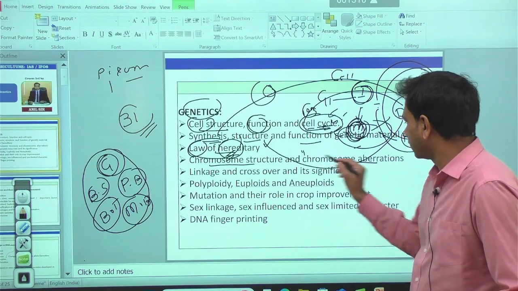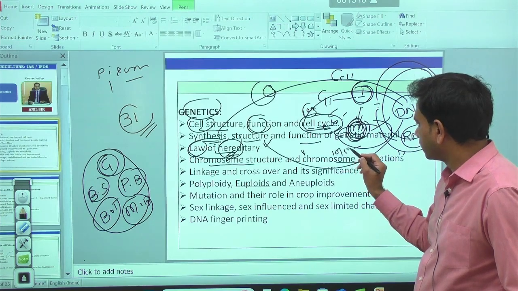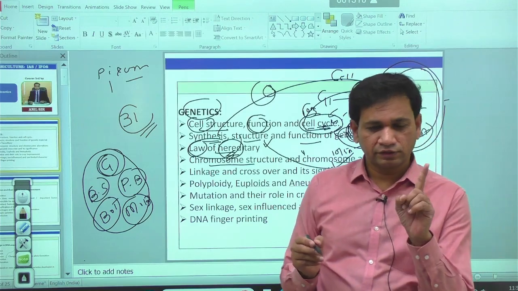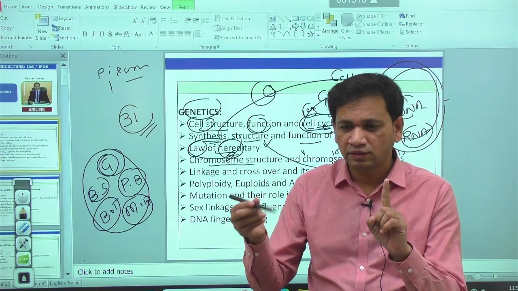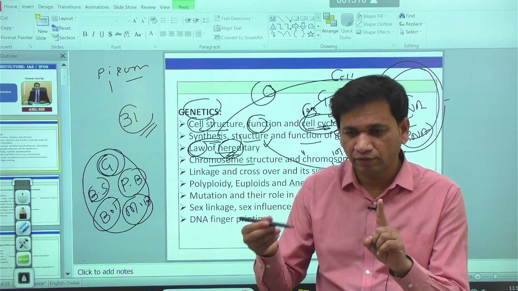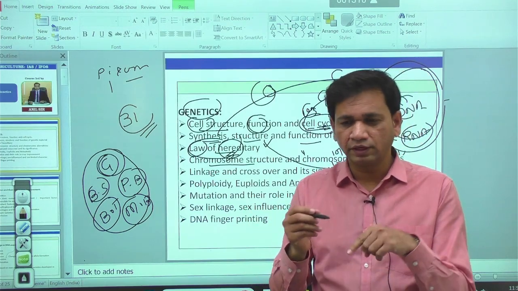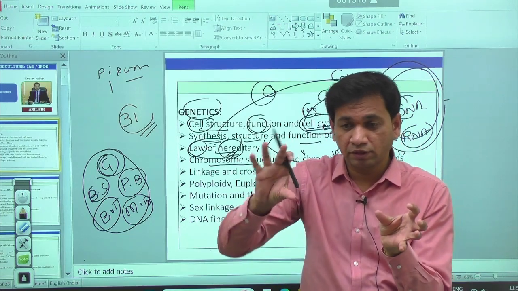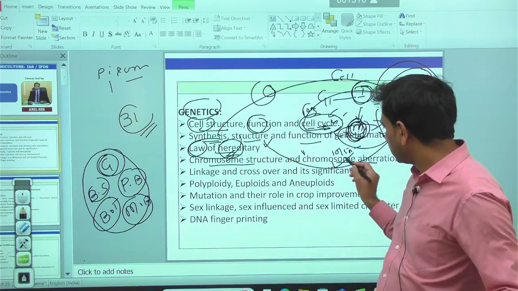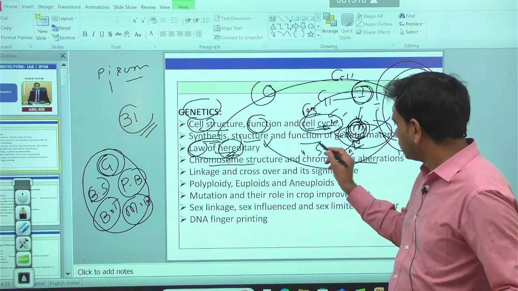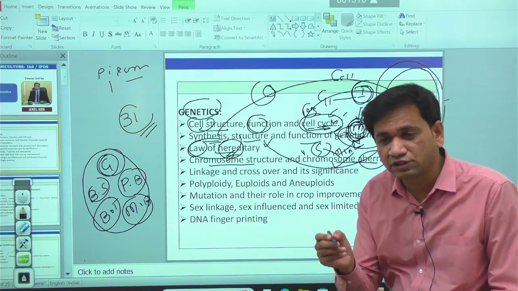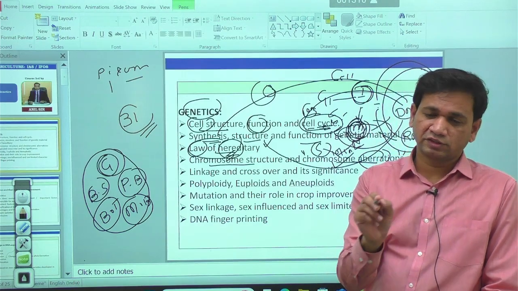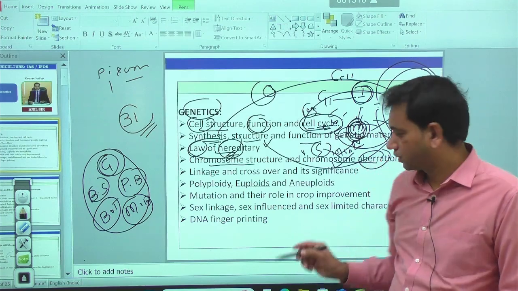So here we can expect 10 or 15 marks in the case of chromosomal aberration. Aberration means whenever the organism is exposed to different kinds of environmental factors or mutation, right? Whenever you have mutations in the given chromosome, changes in the chromosome can be possible. Changes mean either the structure of the chromosome or the number of the chromosome, right? Structure or number, so in both senses there is aberration. Aberration means deviation. Deviation in the normal chromosomes can be possible whenever the organism is exposed to different kinds of agents. That we call aberration.